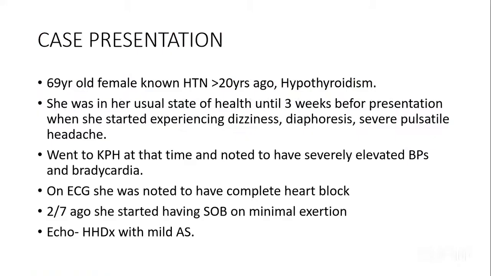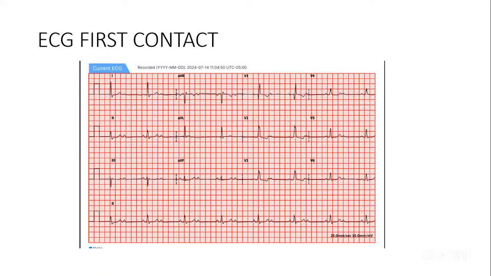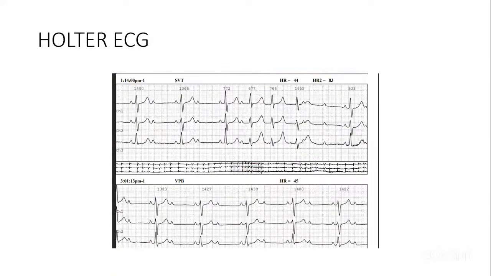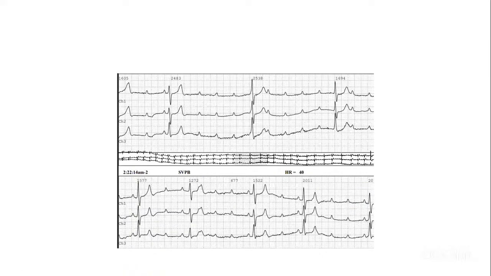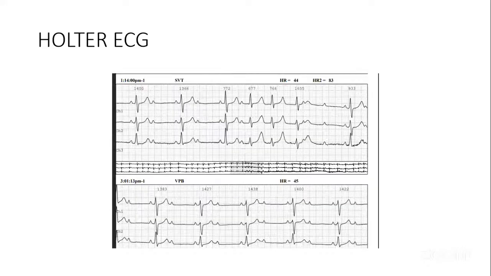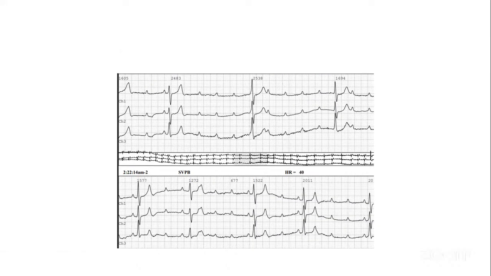And this was the patient I was talking about the first time. So this was the same ECG that I showed at the first contact. So we cancelled the patient, put her on Holter ECG, admitted her, and on the Holter ECG, we saw all sorts. We saw the same thing we saw in the clinic, then it later progressed to what we call high-grade AV block. Initially you see a P wave, no QRS, but along the line, you see advanced high degree block.